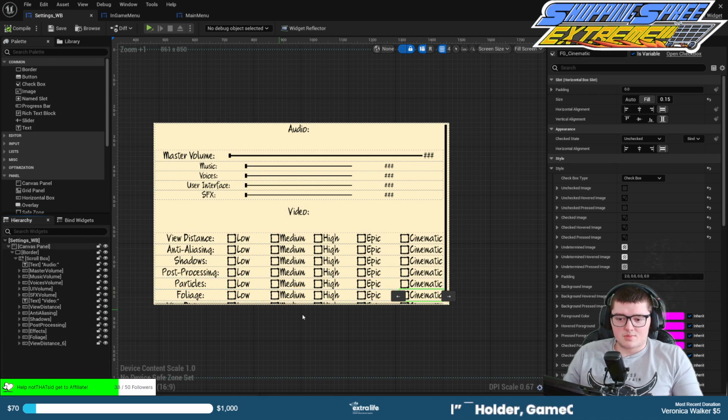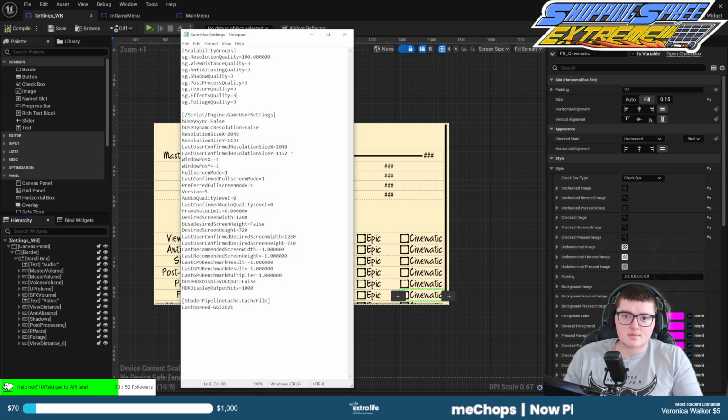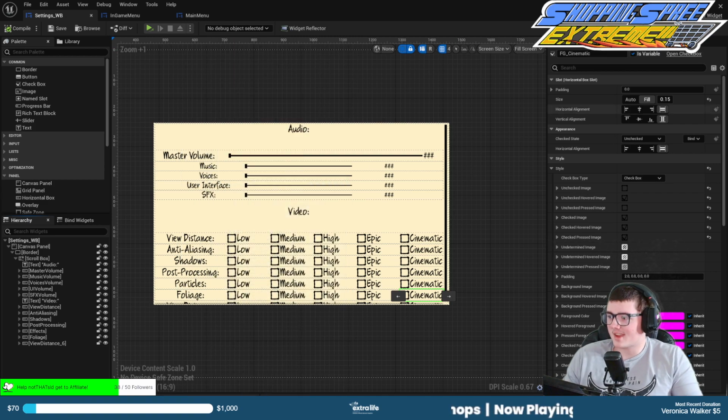Okay, I need to look up resolution quality, so give me just a second to reference my good friend Google. Let's see. Or sorry, not resolution quality, resolution scale. Well, it says resolution quality here, but it's resolution scale. So it's a percentage. Okay.